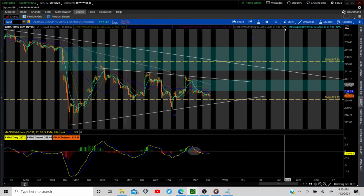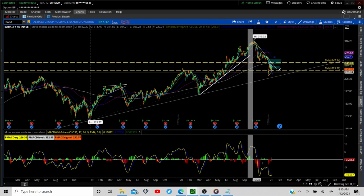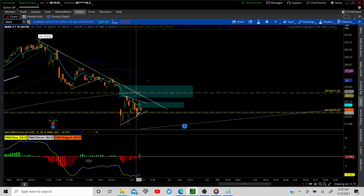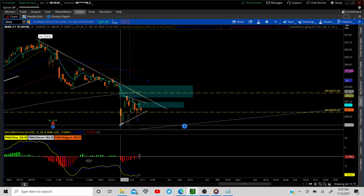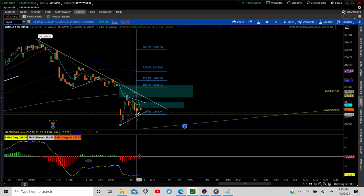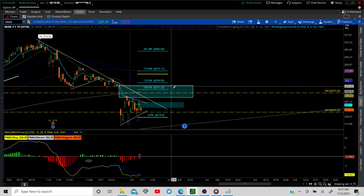But we wanted to answer a question, and that was, what do you project? Now, if this is really our wave one, down to wave two, we do have an extension. This is a Fibonacci extension. And we go from the lowest point, wave one, up to the highest point of wave one, and down to what we think wave two ended. Now that's not confirmed yet, but this is where it ended. And that should give us the areas for wave three.